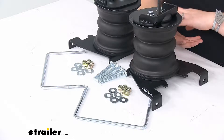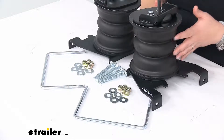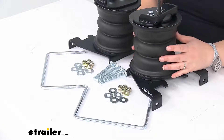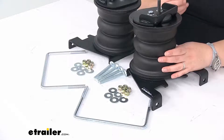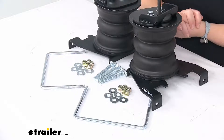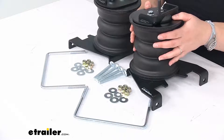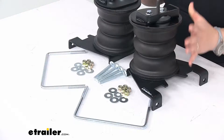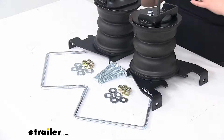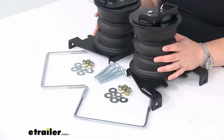They engage softly enough so that whenever you're not towing, you won't really feel the engagement whenever the two springs come together. They are progressive load control, so for lighter loads it's going to compress pretty easily at first for that softer engagement, and for heavier loads it's going to respond by being stiffer. The spring will compress as much as 80% for support, stiffening up the suspension. It helps make your OEM suspension last a little bit longer by spreading the weight out over an additional component. Of course, it doesn't increase how much you can tow, but it just helps make everything last a little bit longer.